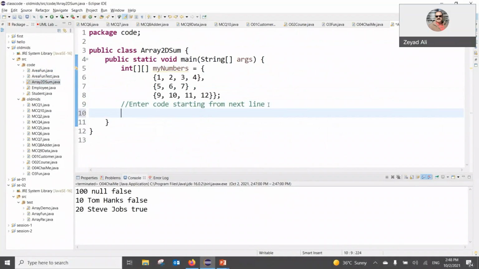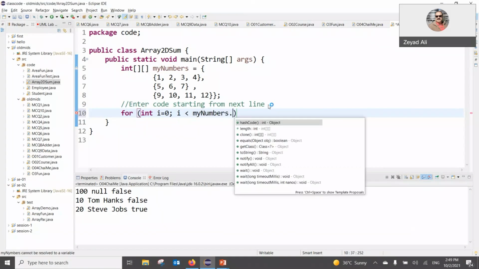So we need 2 loops. We have 3 arrays, but each array has its own length. They don't have the same length. So let's say the outer loop will be for integer i equals 0; i less than myNumbers, which is the 2D array name, myNumbers dot length.